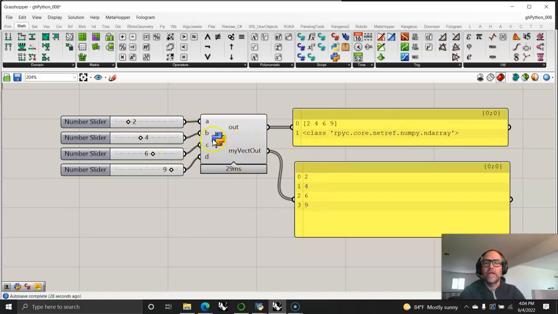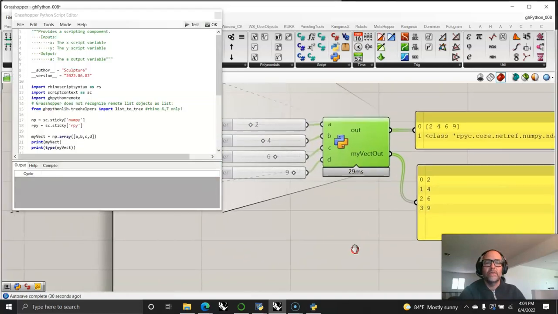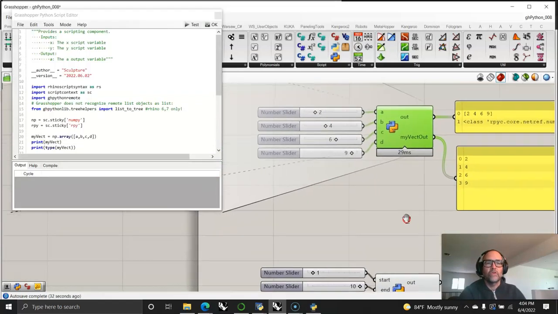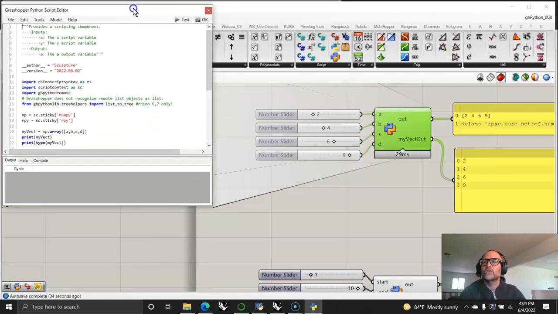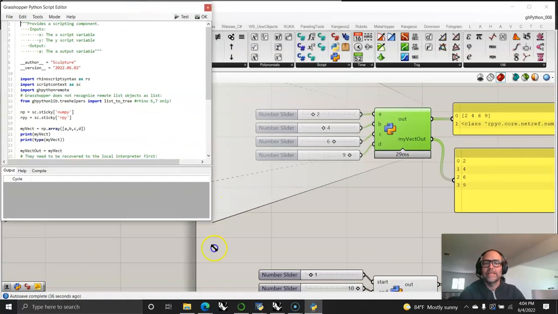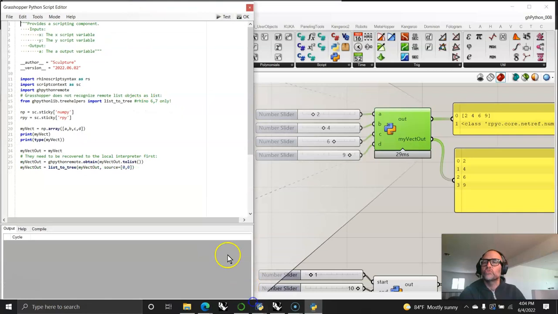So let's take a look at this one, ABCD. Let's open it up, take a look exactly what I put in here, and I'll try and show each one in detail. And it starts with Chapter 4, and I literally am translating it like a medieval monk, just writing it out. I've got an import statement. I do have to import scriptcontext as sc, and I have to import RhinoPython Remote. If I don't do that, it will not use my RhinoPython Remote.